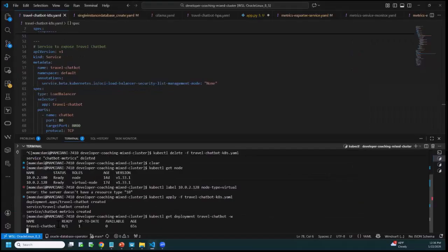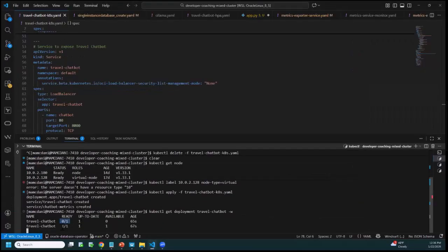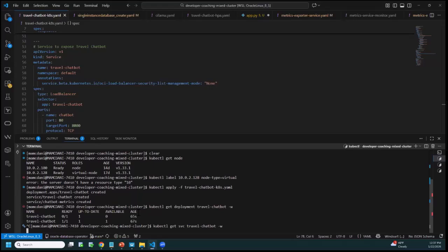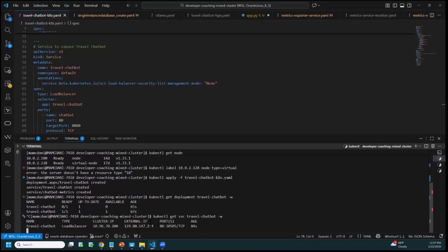Okay, so we see the travel chatbot. It was not ready here, but now it is ready. And then I'm going to run kubectl get service travel chatbot, which is the name of the service that's exposing the chatbot. And we can see that it has an external IP. This is the IP of the load balancer that's front-ending it.